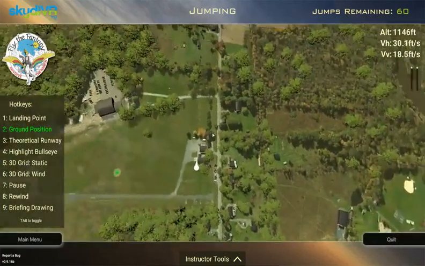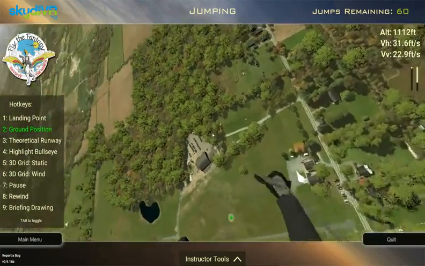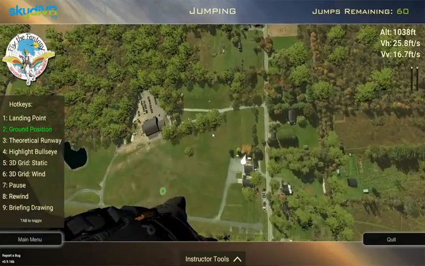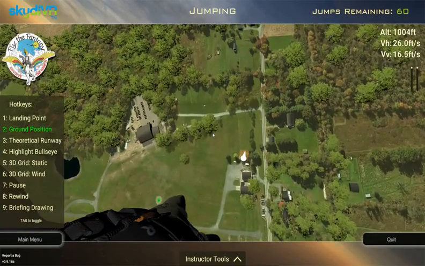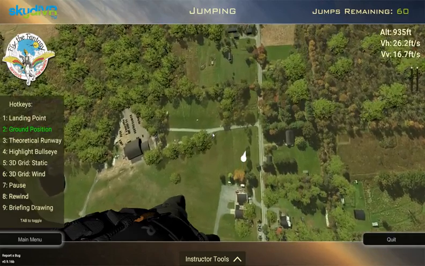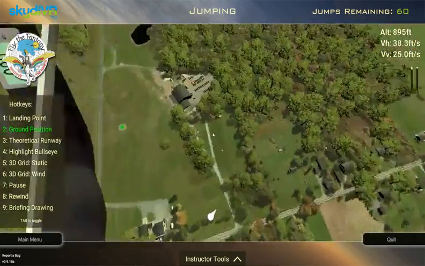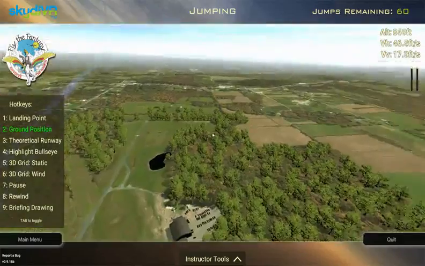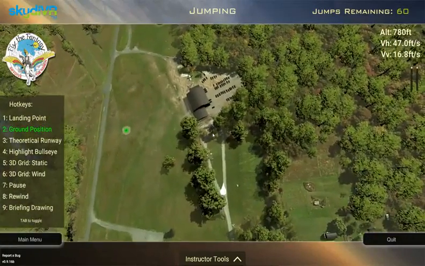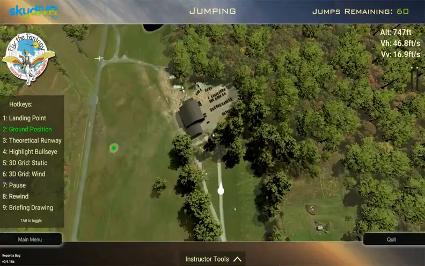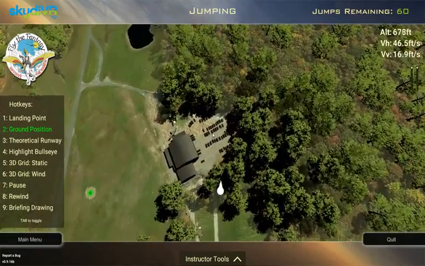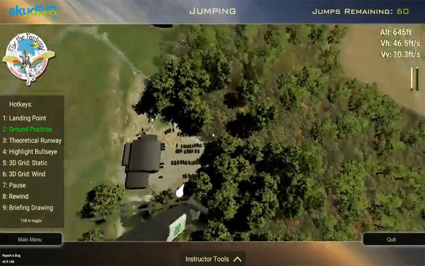So I'm going to fly kind of a box drift pattern. A little bit of both. So I'm going to get myself a little closer to the entryway to the drop zone here, that road. 900 feet, I'm going to start my downwind leg. No traffic. Now I know that the winds near the ground here are pretty low. See, the plane's taking off. That's why we're doing a left-hand pattern, not a right-hand pattern.